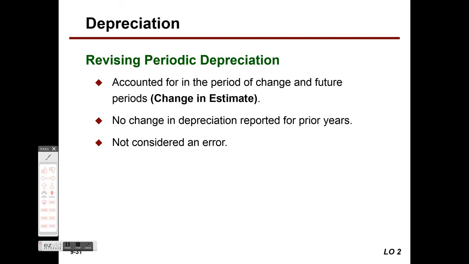So if for example, with the truck, you believe that the asset's useful life is not 5 years, but 7, and you realize that in year 3, then you basically depreciate it starting in year 3 based on the remaining 4 years. All right, we'll do an example of that. That's in the abstract. We'll put some actual concrete numbers to that so that you can make some sense of that. All right. It is not a mistake when estimates change because no one has a crystal ball. Okay.